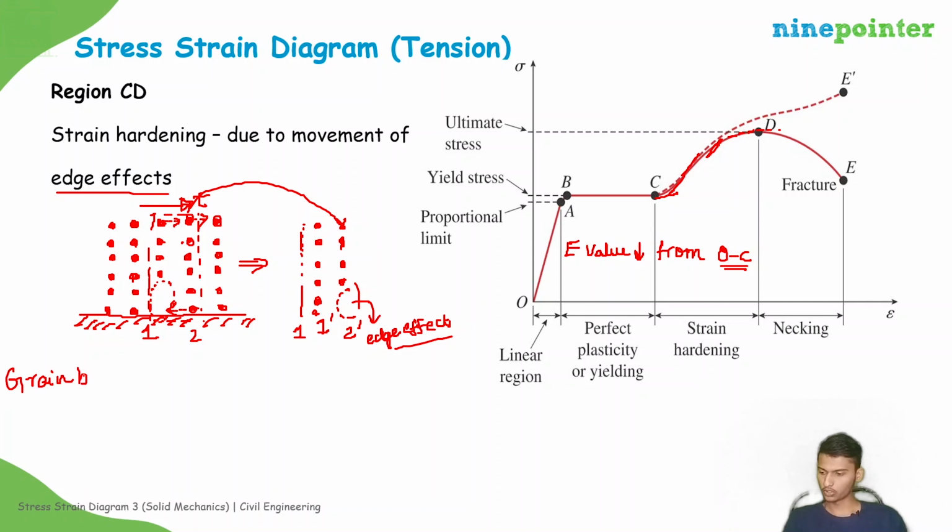That is because of, we already said one point, you know about grain boundaries, right? We already discussed grain boundaries. These edge defects can move only within their colonies, right? They can't move from one colony to another colony. So when a defect reaches the boundary, it will stop, right? Up till that point, the material stiffness will increase. After that point, the material again decreases its value of E on increasing the load. Understand? So grain boundaries are the region. Up to a certain stress, the value of E will get increased, right? So this is grain boundaries.